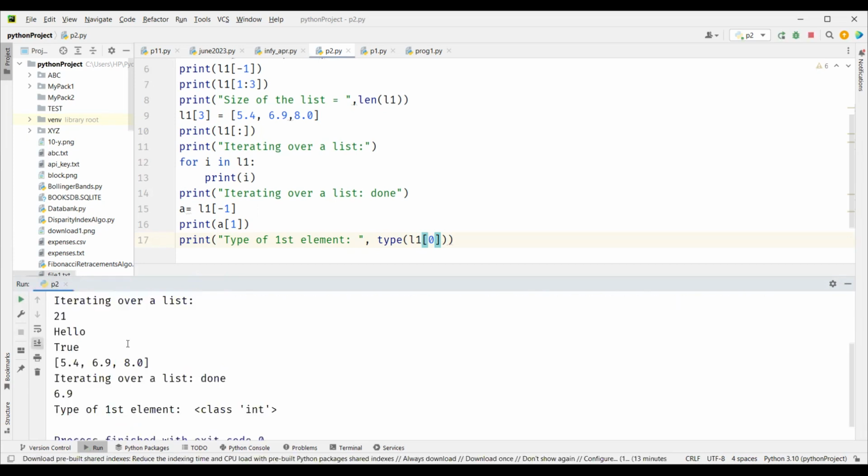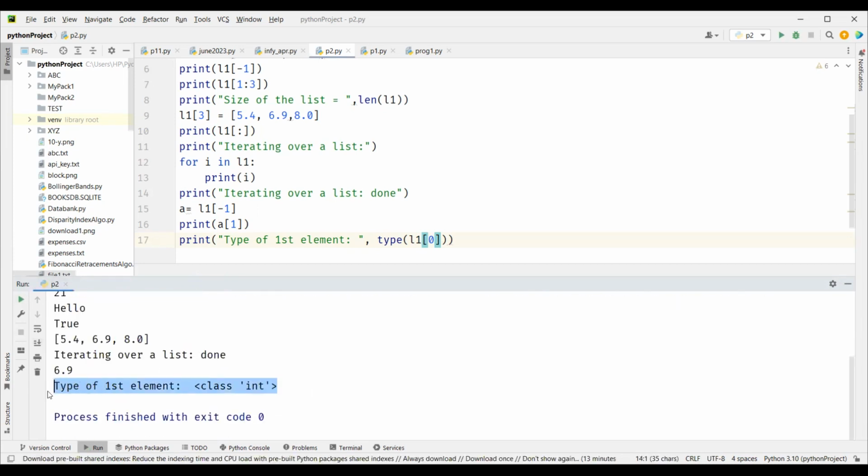So what I say is, this is like a team. When you make a team of 5 people, individually, they are different, they have their own strength. But when you bring them together as a team, then they get a different power, a superpower, right? So it's the same thing with the list.